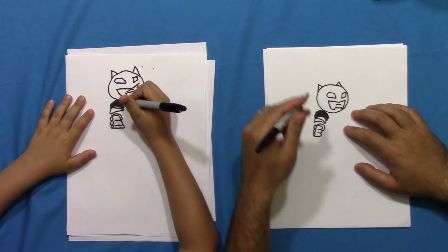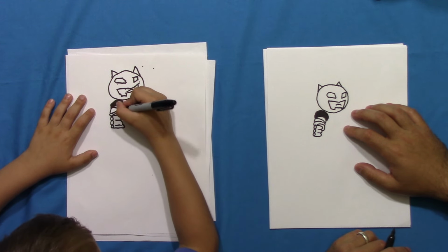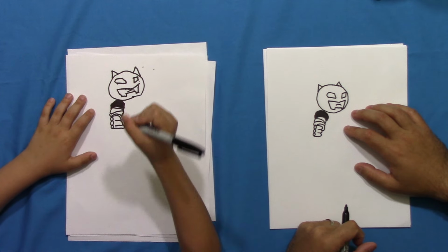That looks great, Oliver. So what you're gonna do next is you're gonna close this in. And now we have Batman's fist aiming at you. Great.